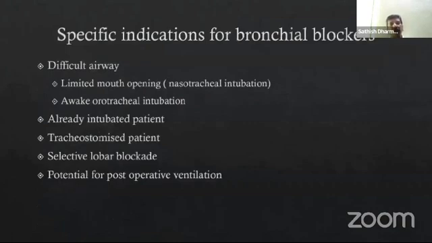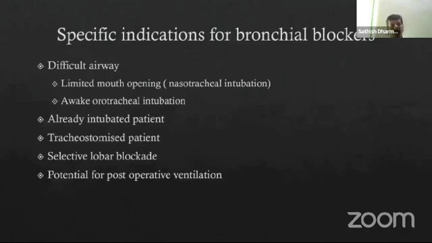There are specific indications for bronchial blockers, particularly when you have a difficult airway, and particularly when the patient has limited mouth opening, needs a fiber optic bronchoscope or nasotracheal intubation, then insertion of a DLT will be extremely difficult. So you place a single lumen tube, pass a bronchial blocker, and isolate the lung. Or if you have a physiologically difficult airway, like a patient coming from the ICU with less reserve, you can't extubate and put in a DLT, and at that time the patient may not tolerate it. So in those conditions, we place a bronchial blocker.